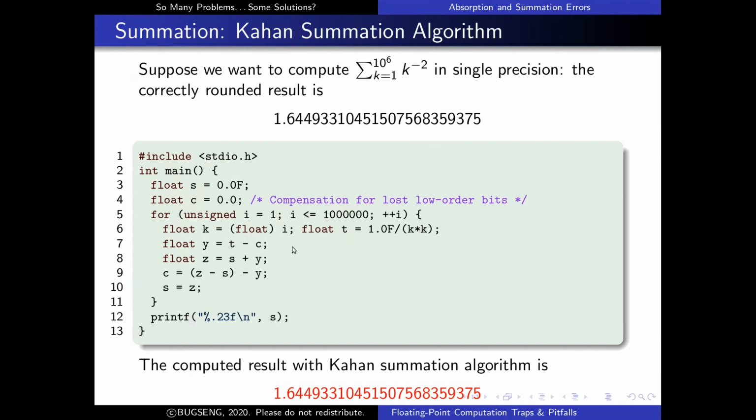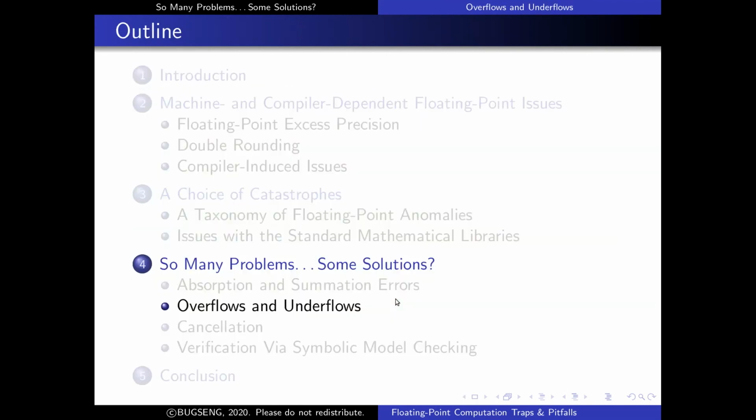It, of course, comes with a cost. Instead of just one addition operation, it requires one addition and 3 subtractions. So it's more expensive from the computational point of view. However, the performance in terms of precision is spectacular. In this particular example, we obtain the precise result, so all the digits are correct, and without even reordering the summation. Okay, this was for absorption.